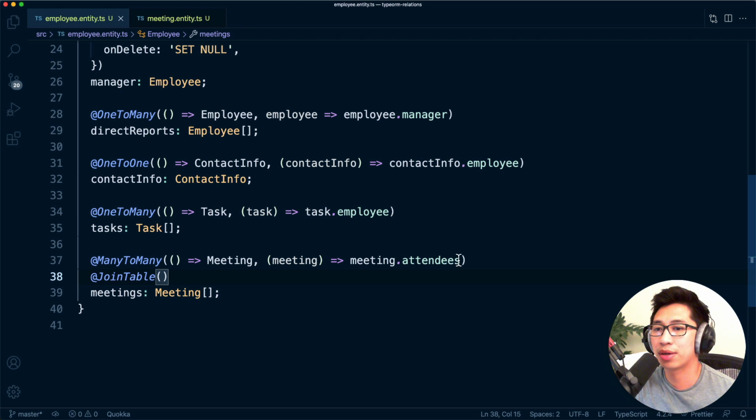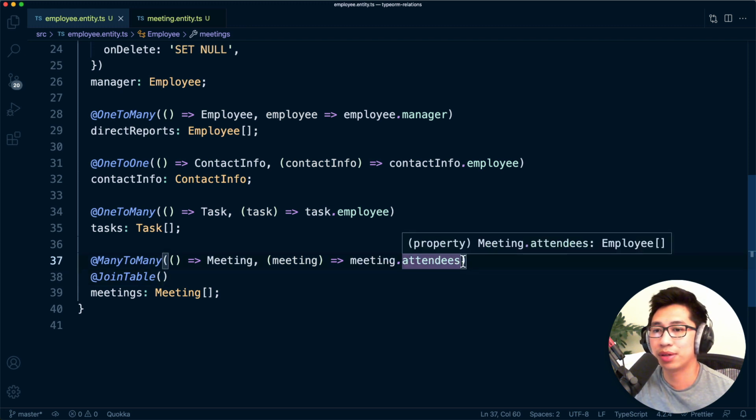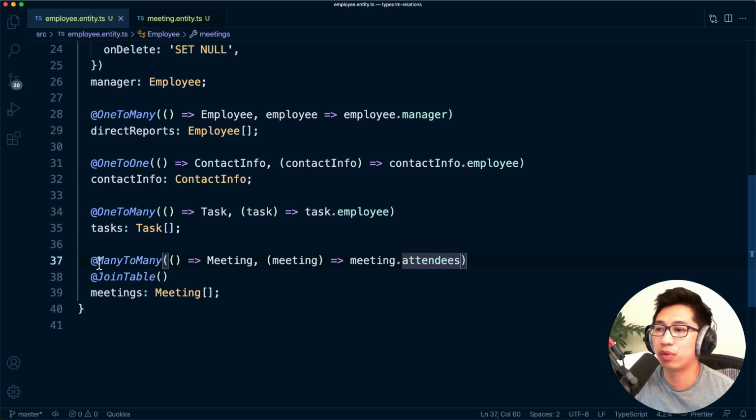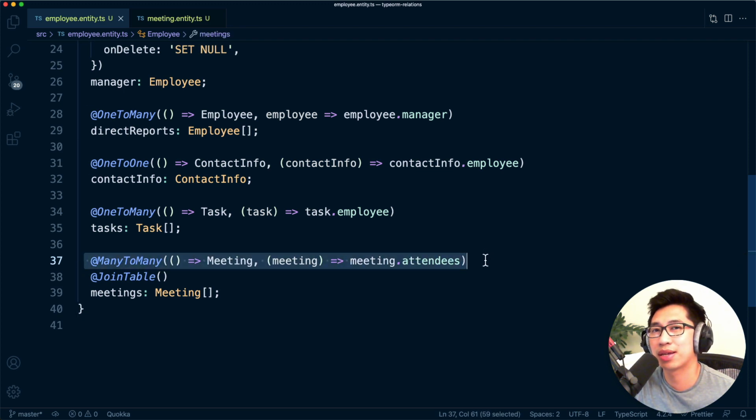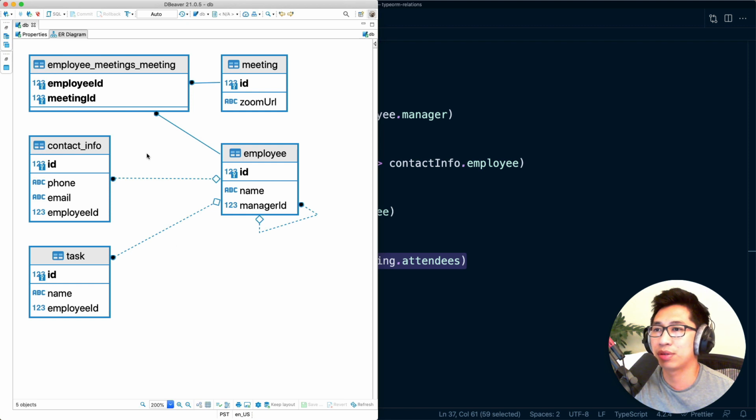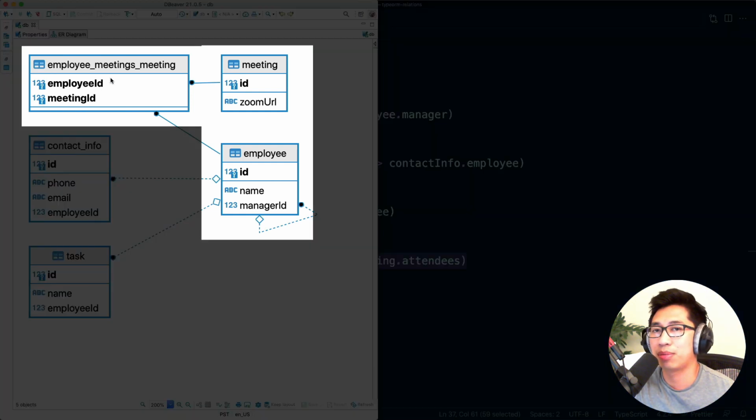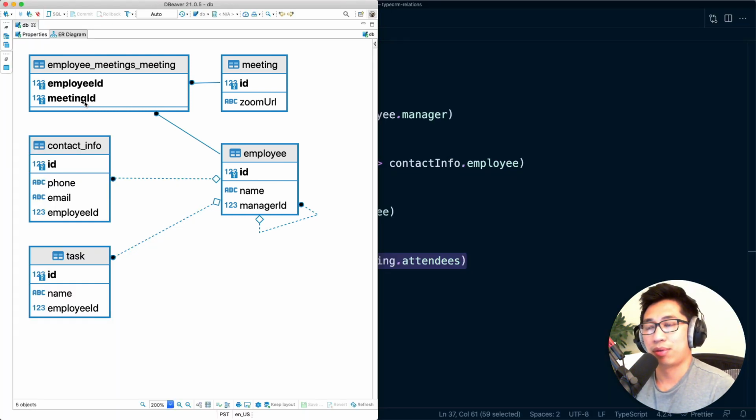Now, another question to ask is, what about the deleting behavior? Well, with many-to-many, it automatically cascades by default, so you don't really have to configure it. For example, this table represents the relationship between the two. If an employee were to be deleted, it should automatically just remove their record in this table. There's not much more you have to do there. It does that automatically. And similarly, if a meeting got deleted, it's going to delete all of those records that have that meeting ID. So it does that already for you automatically. We don't have to configure anything there.